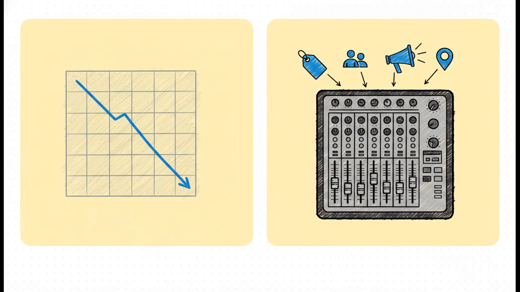To save her business, Stella needs a massive perspective shift. She has to evolve from looking at a basic two-dimensional demand curve, which only cares about price, to a multi-dimensional demand function. Think of this function like a giant sound mixing board at a concert. You can't just adjust the main volume dial, which is price, and expect a perfect mix.